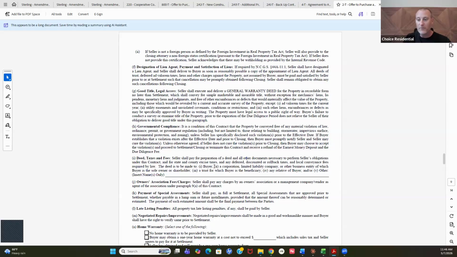This whole paragraph, if you read it, says as long as the deed is being made out to the buyer or to a direct family member or an entity that the buyer owns, then you don't need to put anything here. It's only if it's to somebody else or something else, then you need to put it in here because the attorney needs to know. In North Carolina, they changed the way they had this paragraph because they basically said, buyers, you need to just talk to the closing attorney and tell them how the deed is going to be made out. We don't want the closing attorneys to rely on this contract to make that determination.